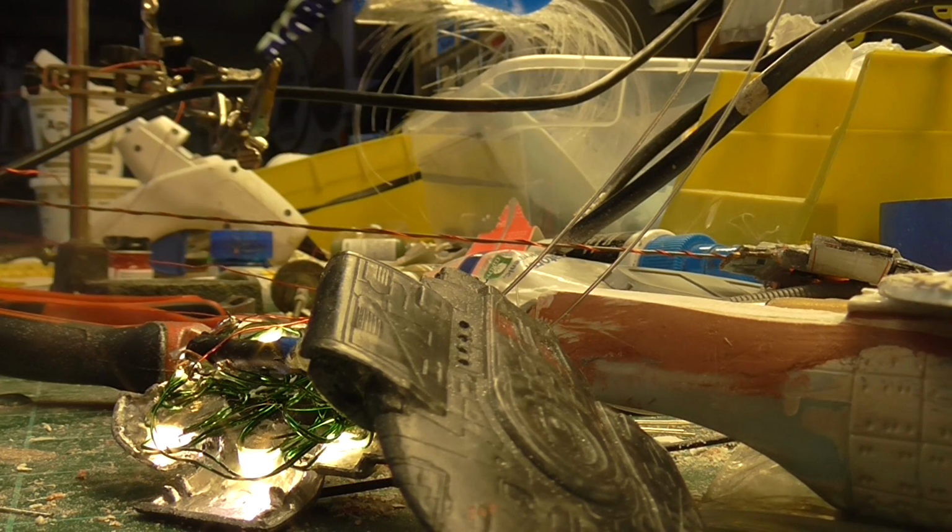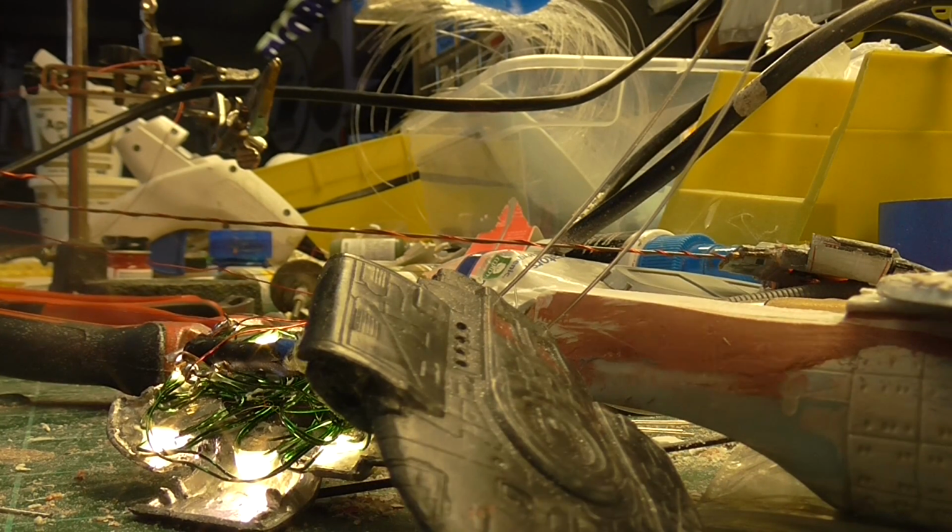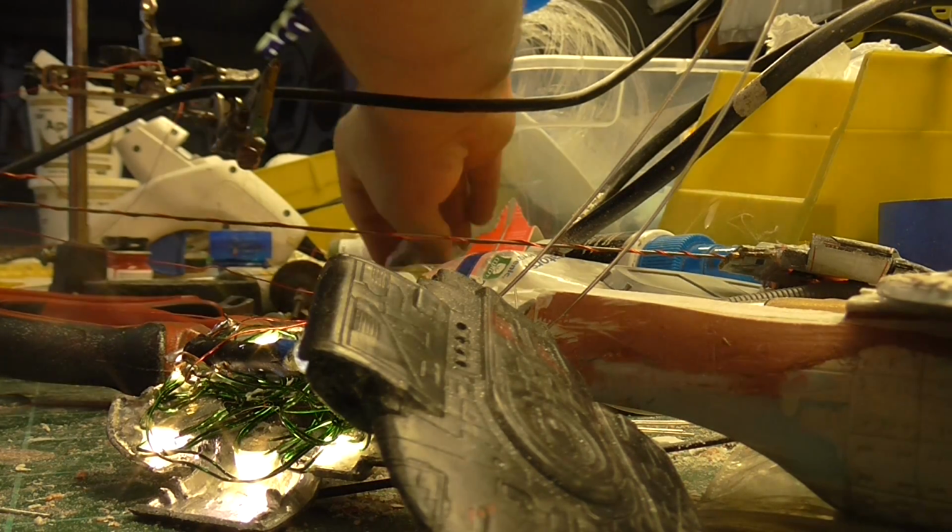And that's it for the mini Defiance. What I have to do is button it up, do the transparent, button it up. This one's done. I was just showing you the difference. The Orion, I'm just going to mess with off and on. But what I was really doing, if I can find the lid, here it is.